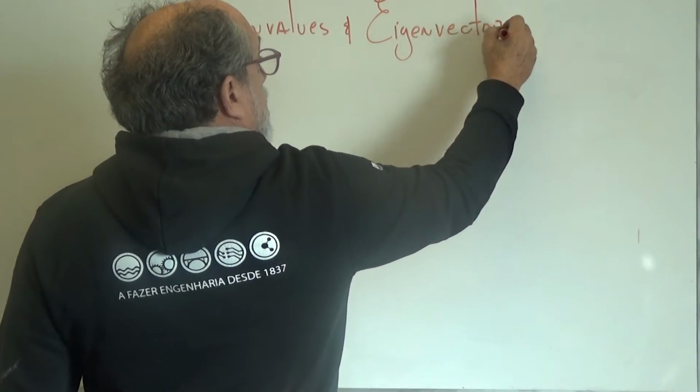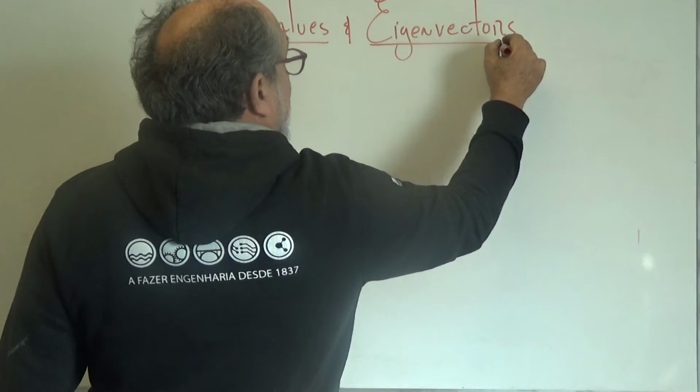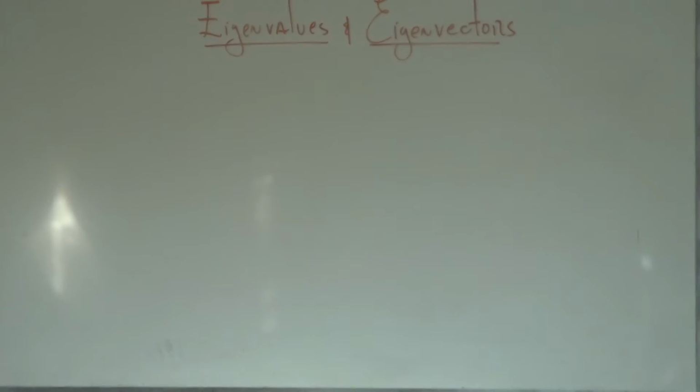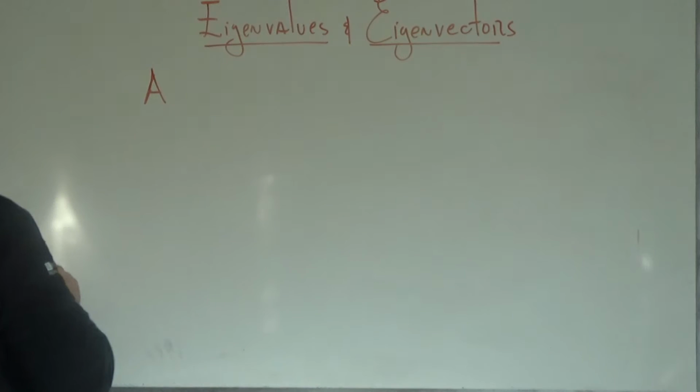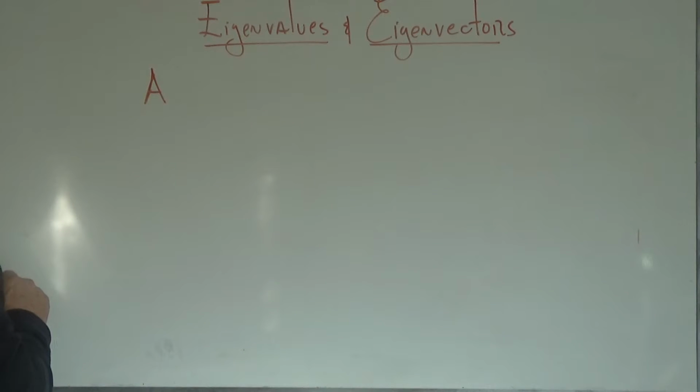We will talk about eigenvalues and eigenvectors, on and off repeatedly throughout the class. So it's good to introduce them from the beginning and just make sure that we're on the same boat. If we have a matrix A, that matrix has to be square in order for us to talk about its eigenvalues or eigenvectors. Only square matrices have eigenvalues or eigenvectors, right?